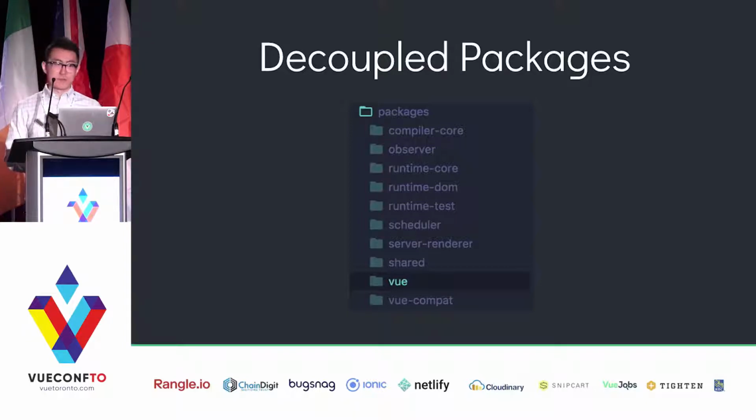And then the scheduler is the part that's responsible for scheduling updates and has some interesting possibilities in there, which I'll show you later. Server renderer, the name says what it's about. And you don't have to really know about these internal packages if you don't want to. The final Vue package is assembled using all of these internal packages, and this is mostly just for our internal maintenance. And for you, the end API exposed will still be this single nice-to-use Vue API that you already know.